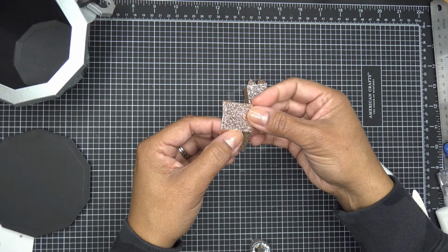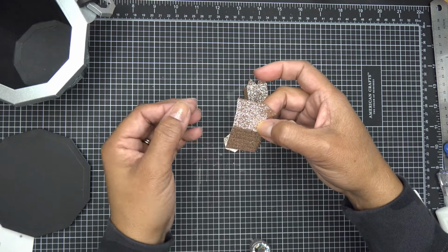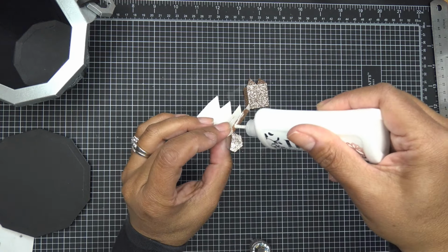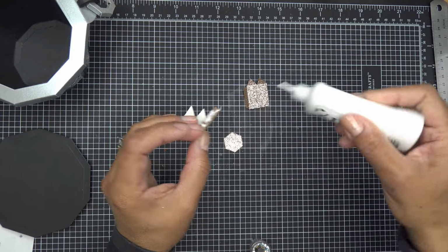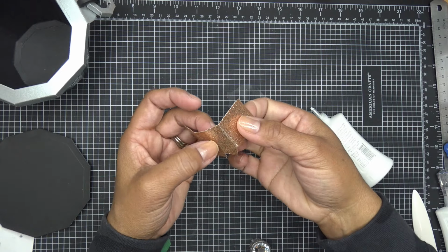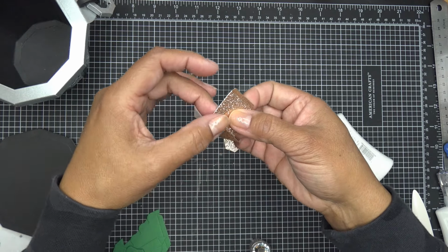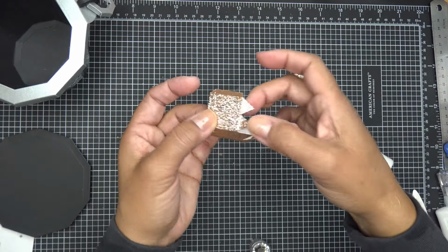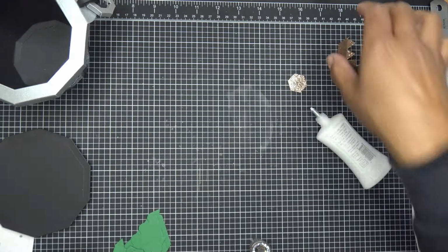So we have this here. And then I'll come around and glue it together in its shape in just a second. And then once we've done that, you can put your little shape right on top there. I'm going to let that sit together for a little bit.